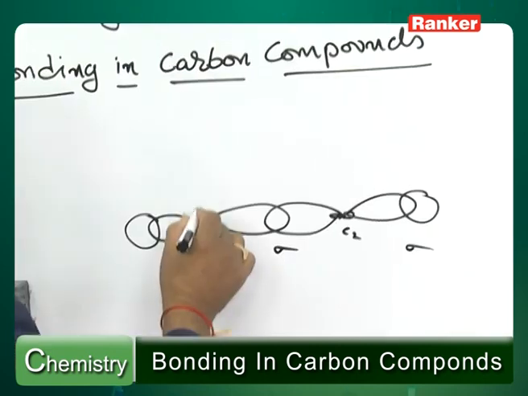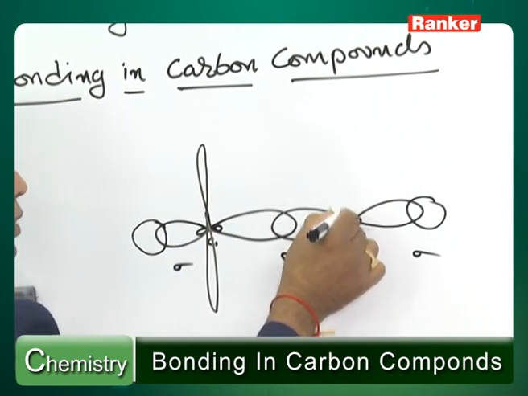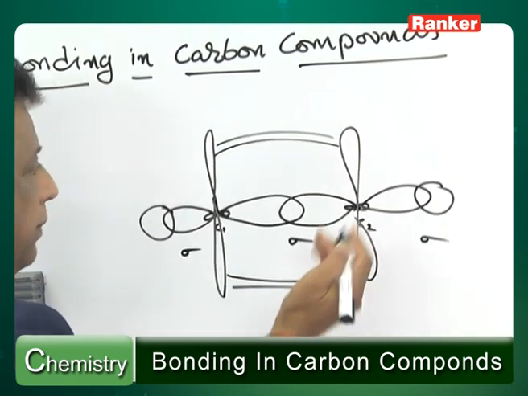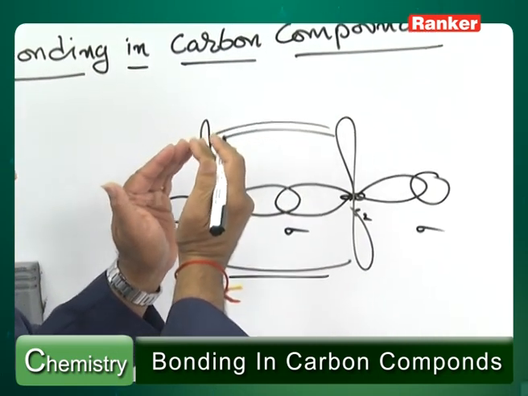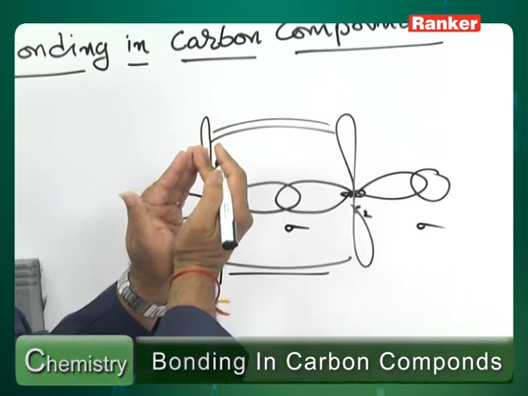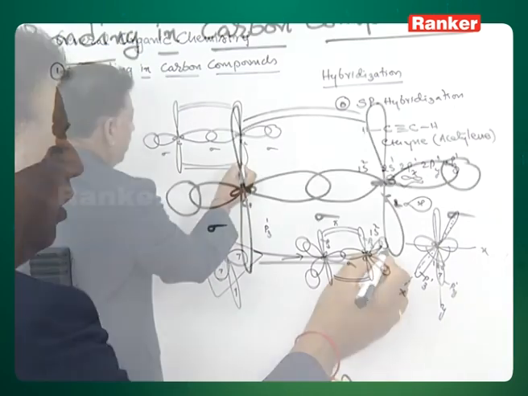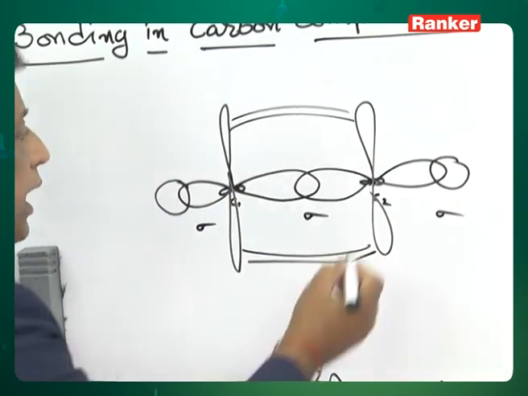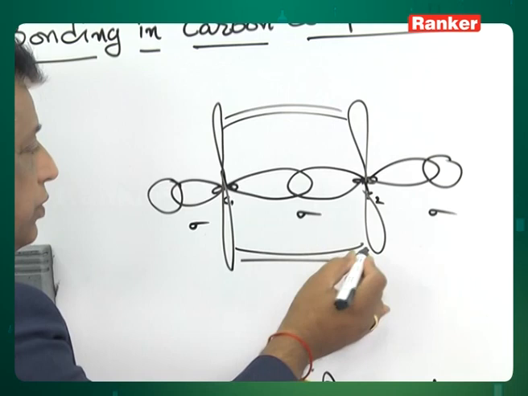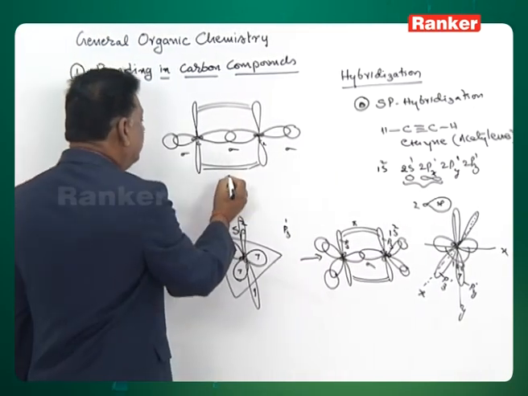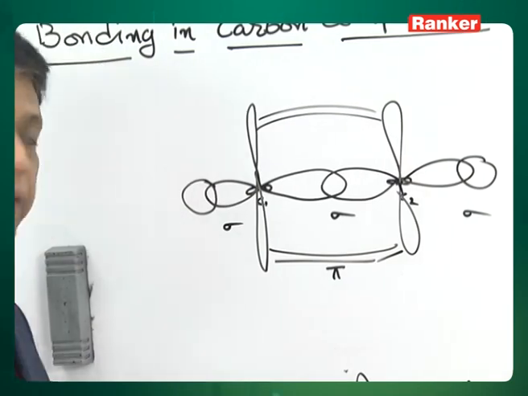Now, the leftover py will have a lateral overlapping. Actually, the orbitals will come close slowly and bend like this, undergoing overlapping. But we cannot write it disturbing the figure already drawn. So, we write one or two lines that show the attraction developing, and they are going to make another bond formation, a weak bond, called the pi bond.